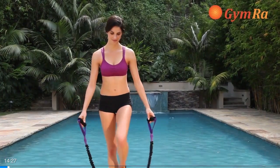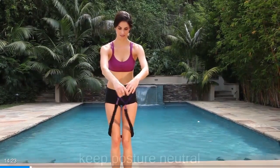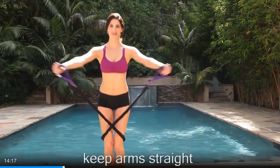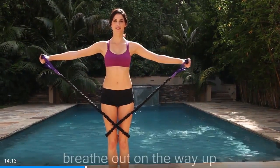Great job on the first exercise. Let's keep up that great energy for the rest of the routine. Take a deep breath and let's do the opposite of what you just did. Let's do X squat and rear fly. By doing this, you're working on your quads, glutes, back, and shoulders.